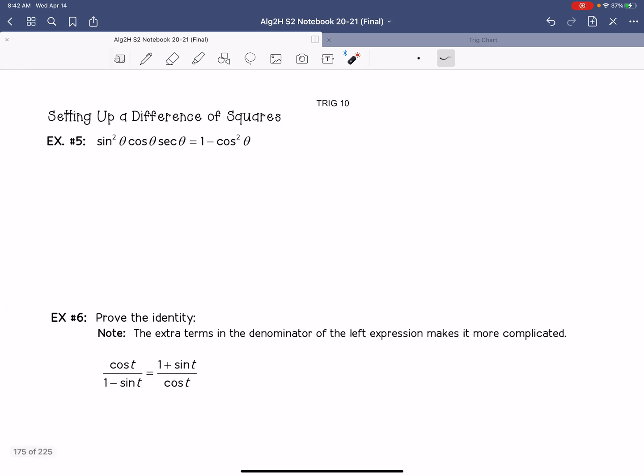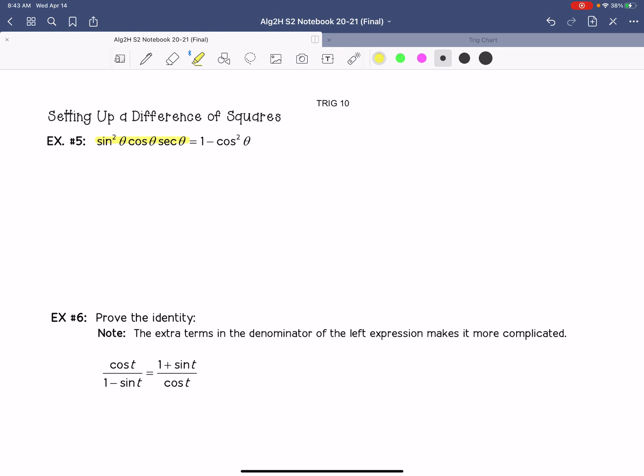All right, let's try our next one. Okay, this one, honestly, you could go either way with which side's more difficult. I think the left is still more difficult because I have 3 different things going on over there. So I'm still going to choose my left. Remember, you are able to choose the less difficult. It's just harder to come up with things to manipulate it to make it more complicated. It's always easier to get more simple than to get more complicated. So I'm still going to pick this side to manipulate.